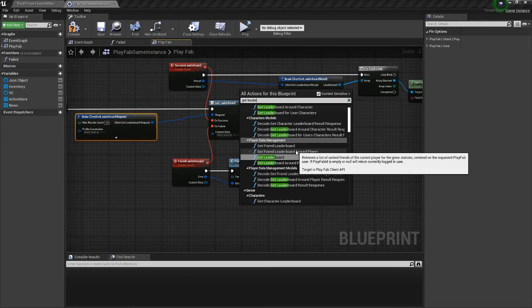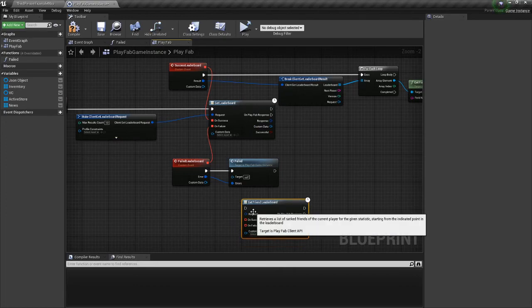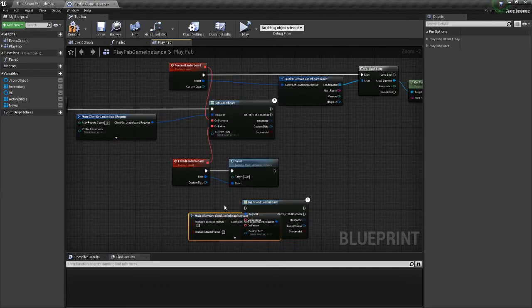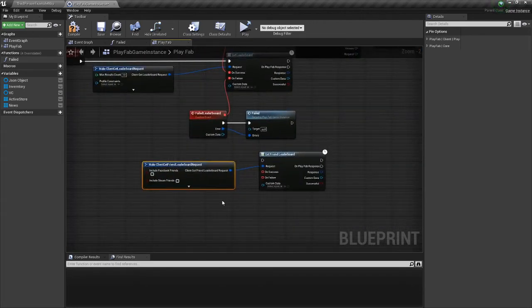And again, this is a very similar setup. It would be exactly the same as all of these. All you'd need to do is make sure that in your UI you have a tab maybe where you can select friend and global and do that sort of thing so that the people don't get confused.